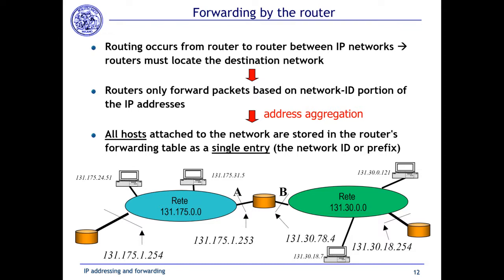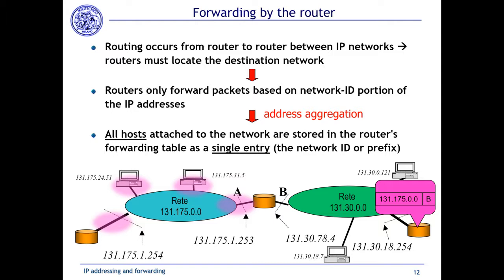They are already of huge size, but if you write in the routing tables each single host, then they will explode. So in the routing table you find entries that are not actually destination hosts, but network destinations. For example, when this router has to send the packets to any of the hosts that are attached to that network 131.175.0.0, we have an entry here.